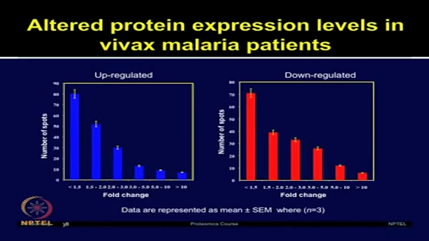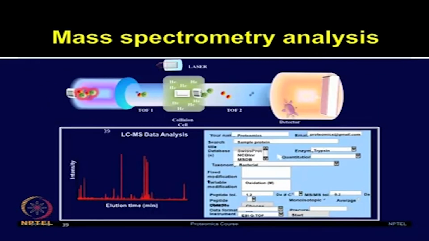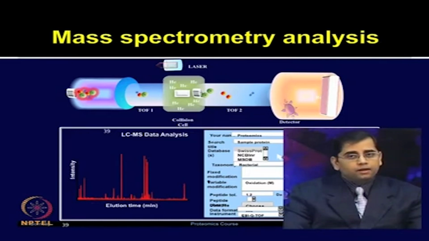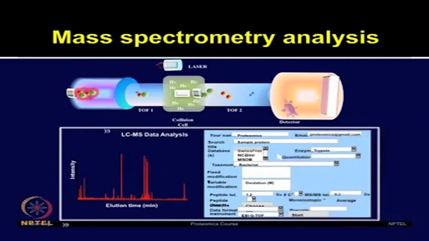So, these protein spots were considered interesting because those were statistically significant, and then these spots were further analyzed using mass spectrometry techniques. So, this slide gives you an overview of tandem mass spectrometry technique and followed by how LC-MS/MS data can be analyzed by using Mascot search engine. So, different type of mass spectrometry techniques are available, including MALDI-TOF and LC-MS/MS based approaches, and we will talk about these techniques in much more detail in the next module when we talk about mass spectrometry.